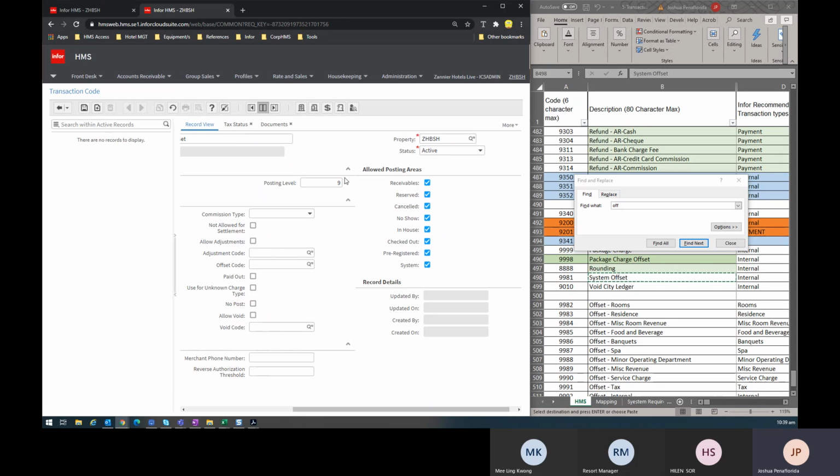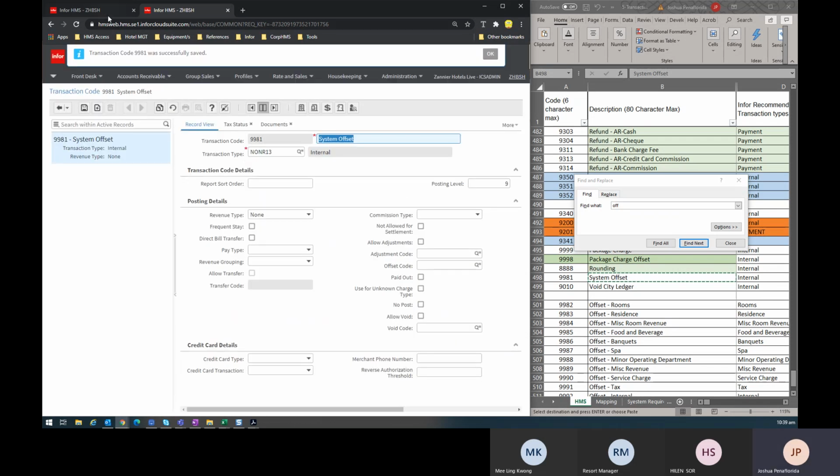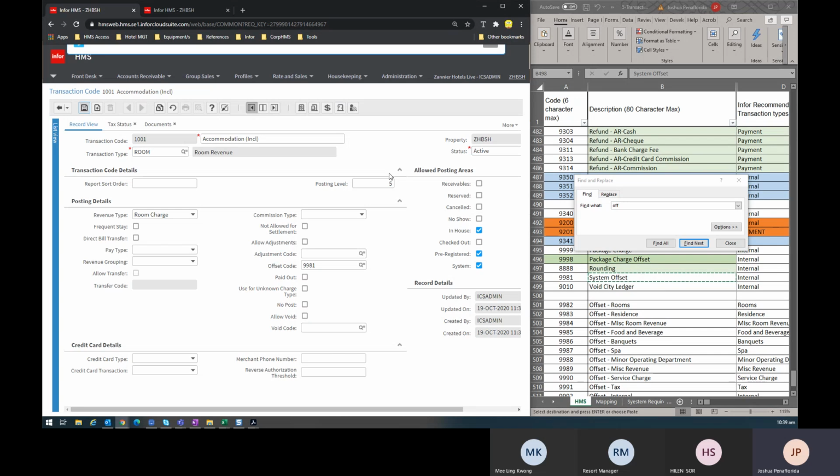Now, in this case, I'm setting it as 9. It means it's reserved for the system or the POS, and all the status of the accounts is allowed to post this transaction, right? Offset would not be posted by any user since this is on level 9. Click and save for that one so that I'm going to use that one as an offset code right over here in the system against my accommodation transaction code. Click on save and I now have my transaction code right over here.